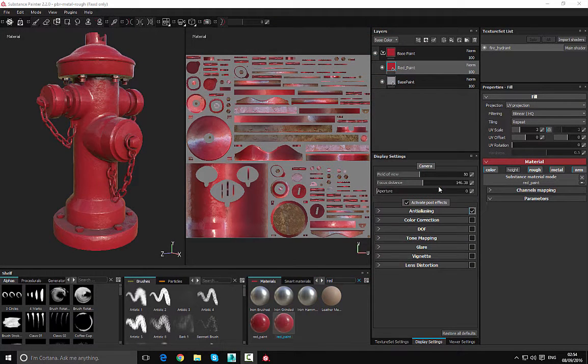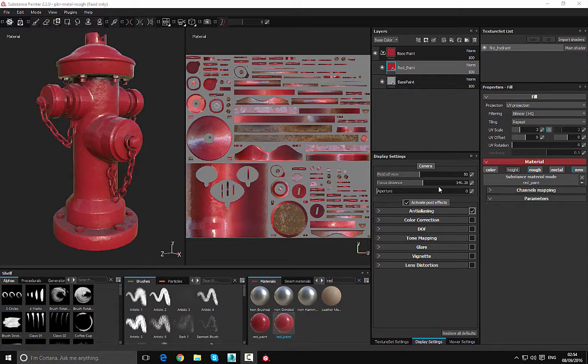I'd like to welcome you to this video series where we're taking a look at getting up and running with Substance Painter. In this video, we're going to take a look at how we can start to chip away the red paint to expose the steel below, and also how to restrict the overall material to only be applied to the areas in which we want. So with that said, let's go ahead and get started.